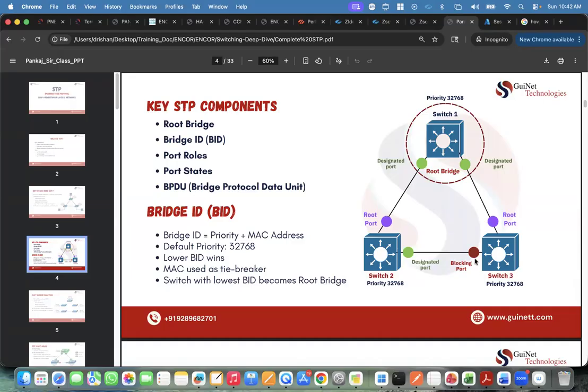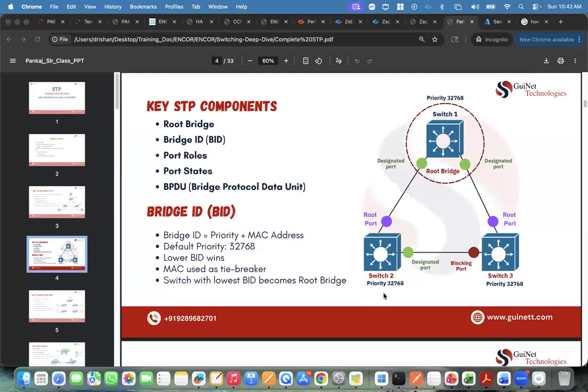So there are a lot of concepts. The very first concept, guys, is the bridge ID. You can see here this is marked as the bridge ID. So what is a bridge ID? Every switch has two components, their MAC address and their priority. The bridge ID is a combination of these two things.